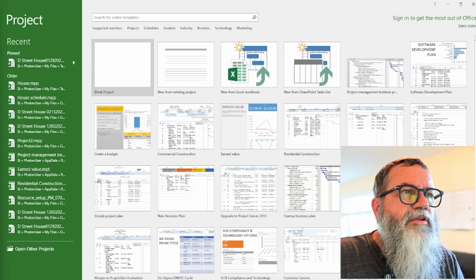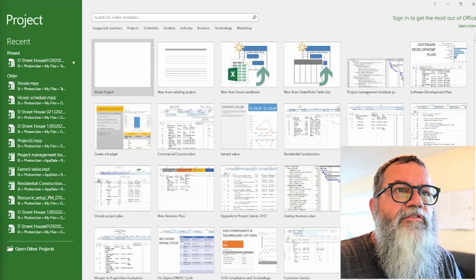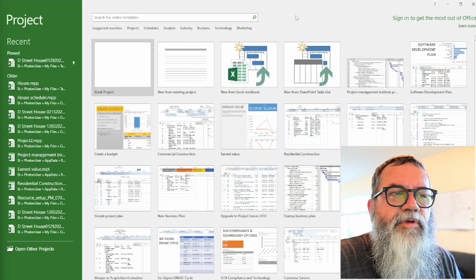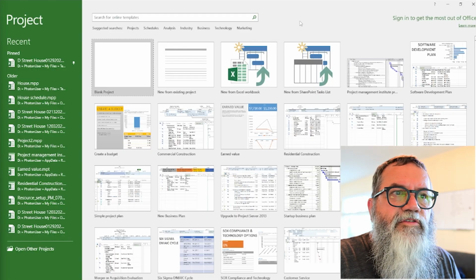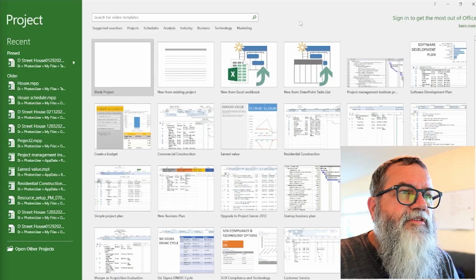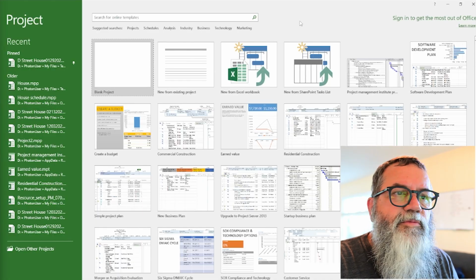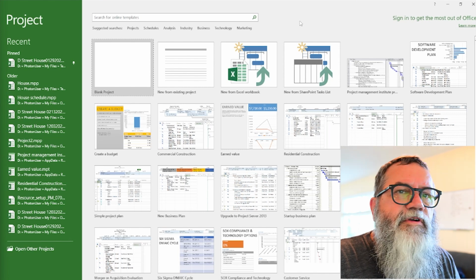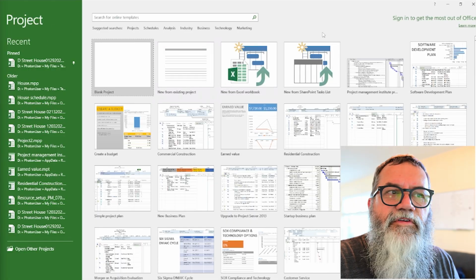And I've got Microsoft Project running on a system that our college uses called AWS, that's Amazon Web Service. And basically we have Amazon host computers for us so that we can access some software remotely. It's not a great system, but it makes it so that you can access from wherever you are. So in that way, it's pretty good. So here's Microsoft Project running on AWS, and I'm going to start with a blank project.